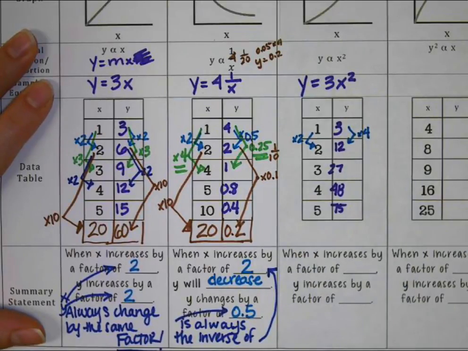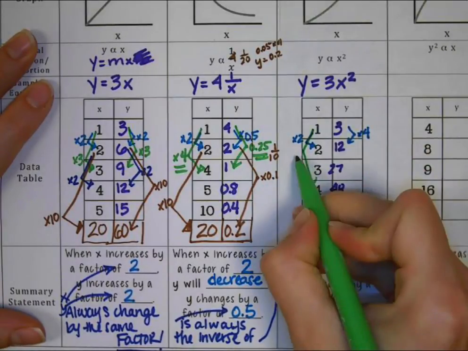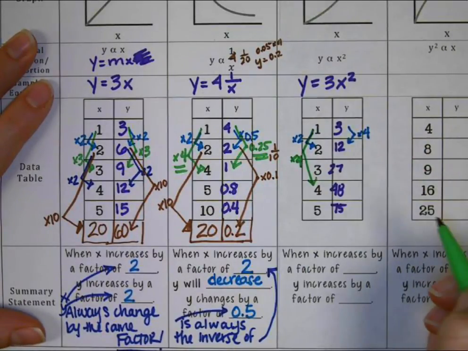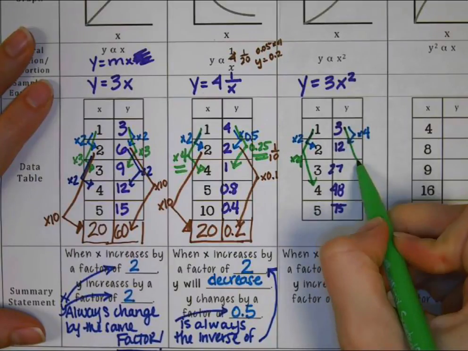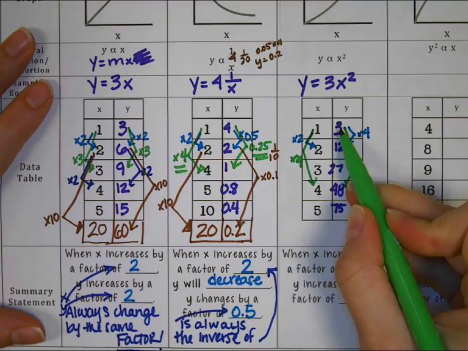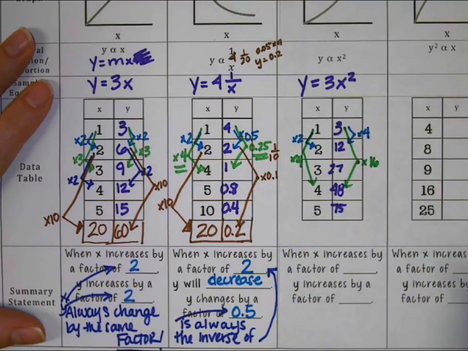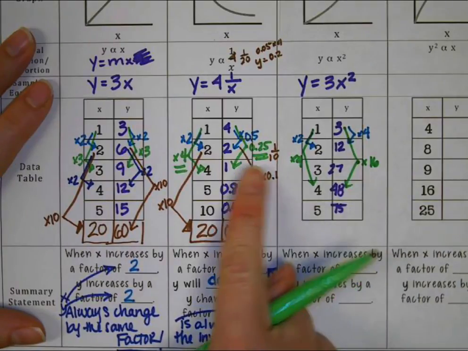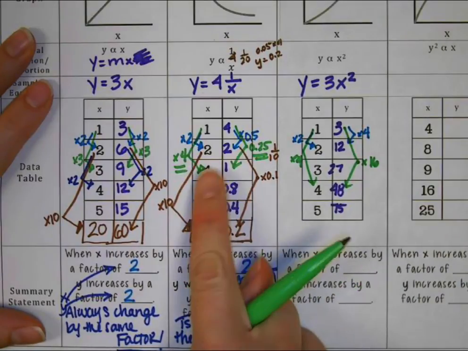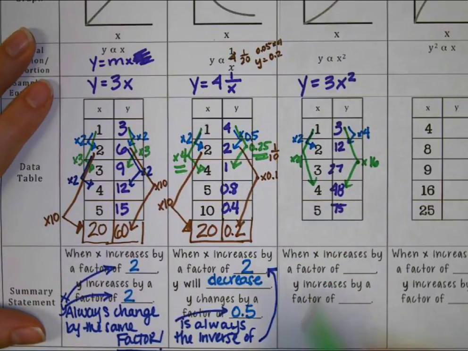We can look at another one and go from 1 to 4. From 1 to 4, we're changing by a factor of 4. Then we have to look at 3 to 48. Again, you would take 48, divide by 3, and that changes by a factor of 16. Just like before, we have to compare how each x and y change, or by what factor each of them change.